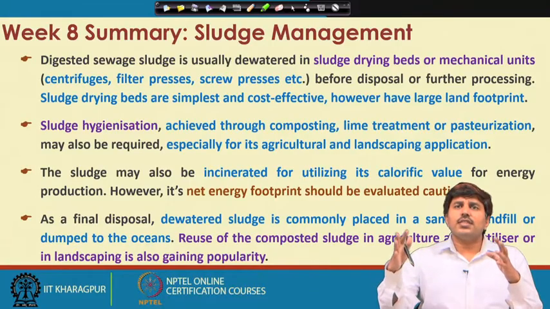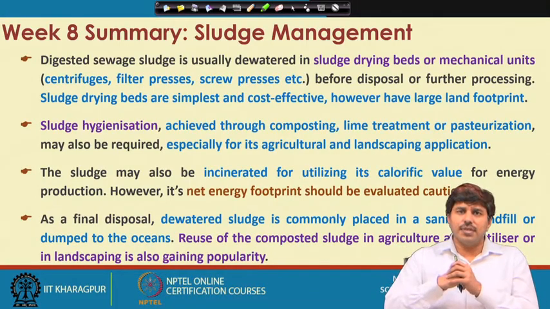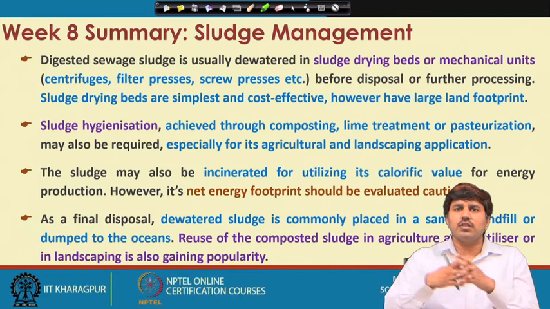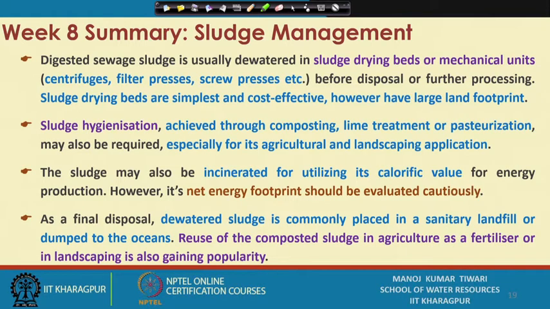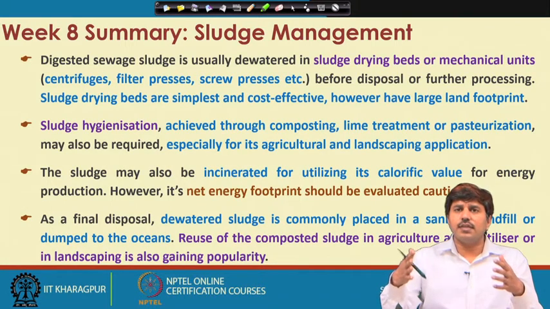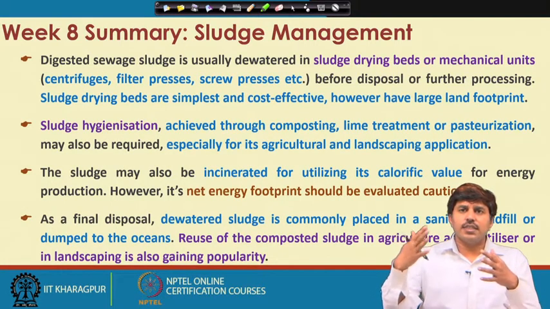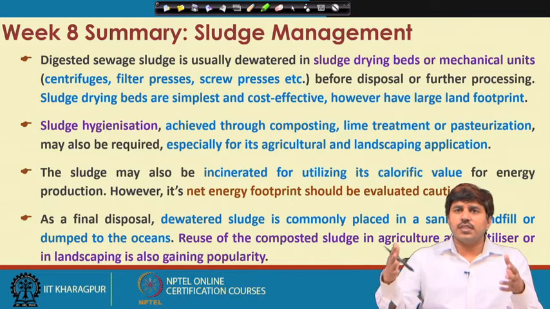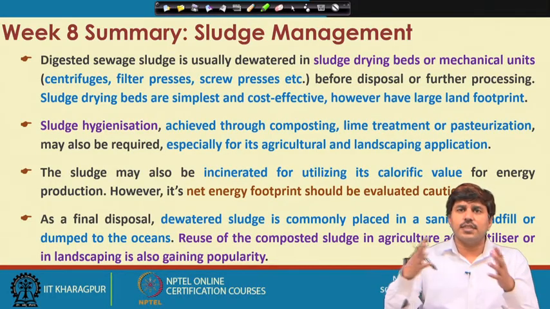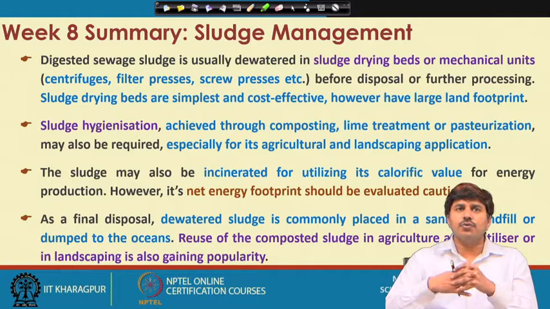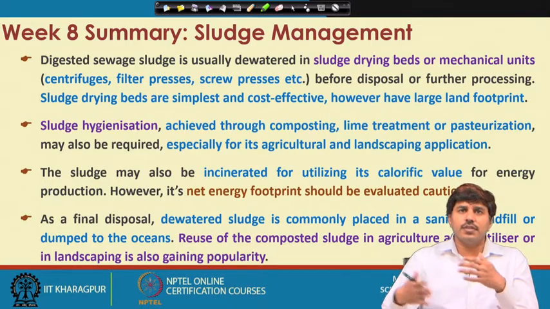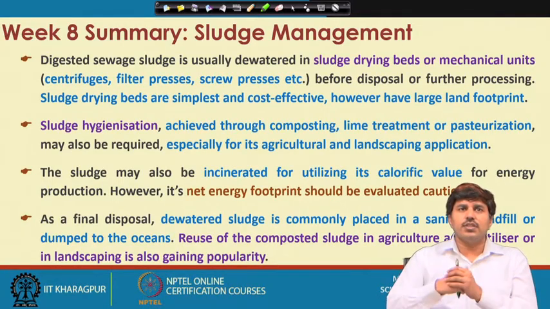However, there is a large land footprint for the sludge drying bed. That is a problem, particularly when you have to put systems in a limited area, say in densely populated cities, where getting a large area is a big issue. So, one can actually go for the mechanical units for sludge dewatering.